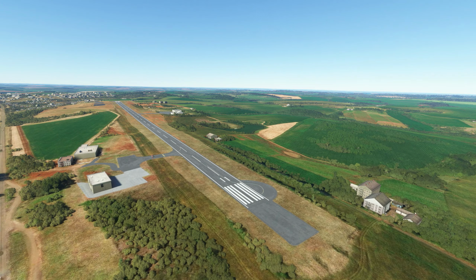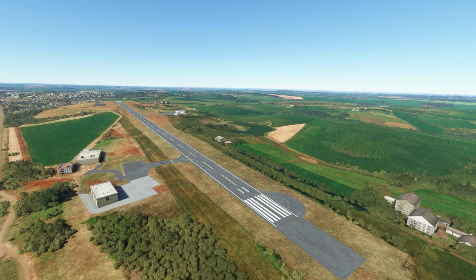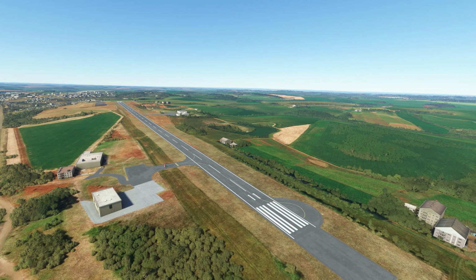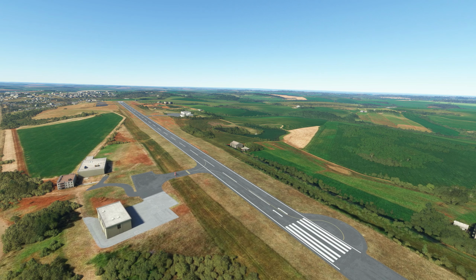This particular aero club has 3 private hangars. It also has access to a factory, which is accessible by this taxiway and apron in the bottom of shot as we fly above it.